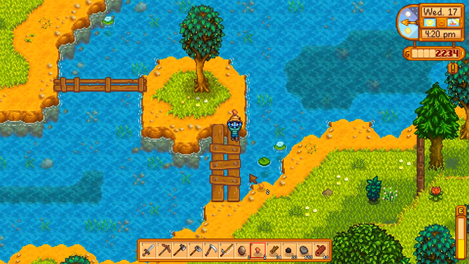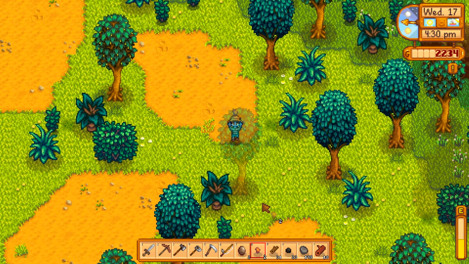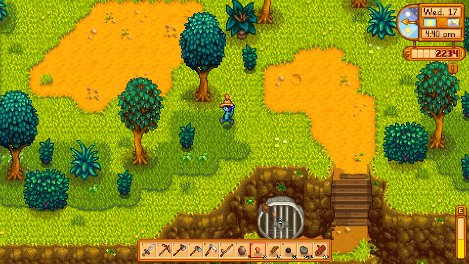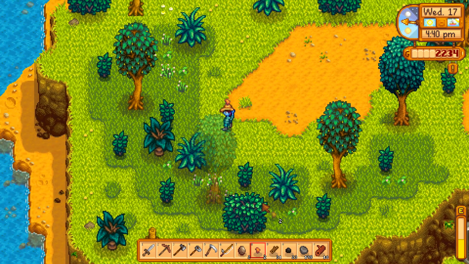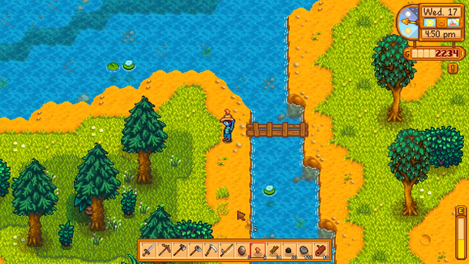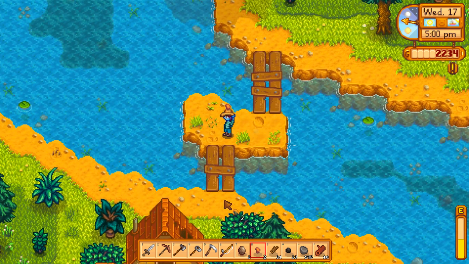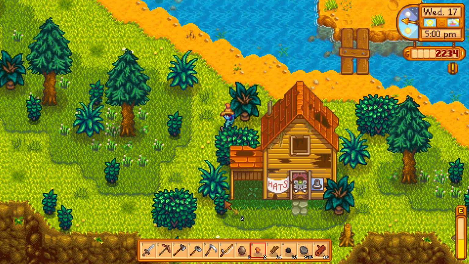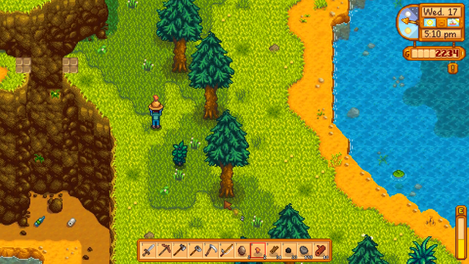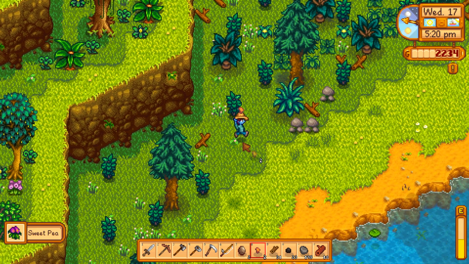Where's my axe? I don't know, probably at home. I'm so confused. Let's see, is there something down here? I do miss the spring onions, I will say, because they grew in such abundance. What shows up in summer as foraging? I think maybe the berries. Yeah, I got spice berries, I think, and then I just got a sweet pea. I think there's something else, too. Radishes? I'm not sure. Leeks and stuff, they don't show up during the summer. That's a springtime vegetable.